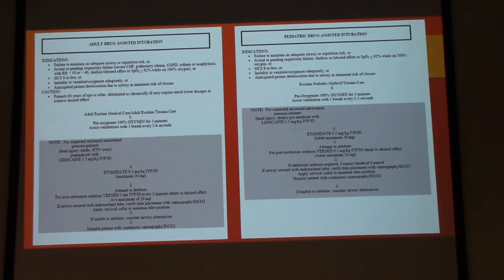Why is that? Why are we so concerned with our elderly patients and giving medications? How about the fact that the metabolism has slowed down? They've got patients that might have chronic conditions. Depending if it's metabolized in the liver or the kidneys, that might make them toxic if it's too slow. So with our protocol, we actually state that if you're going to give some of these patients some of these medications, it's not a bad idea to call medical control and talk to them about the dosages.